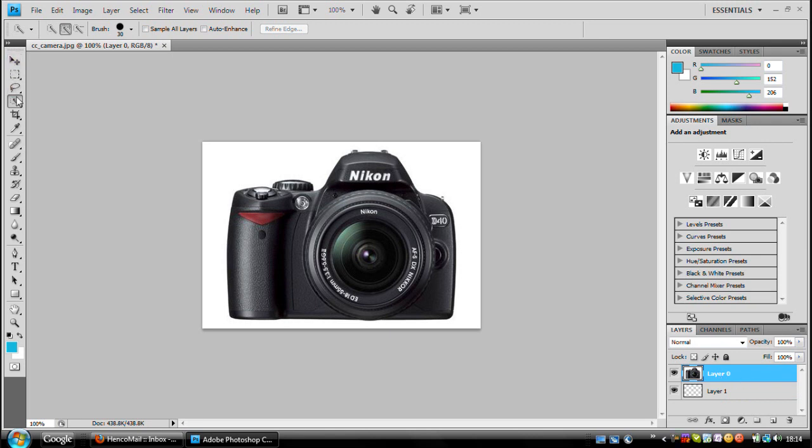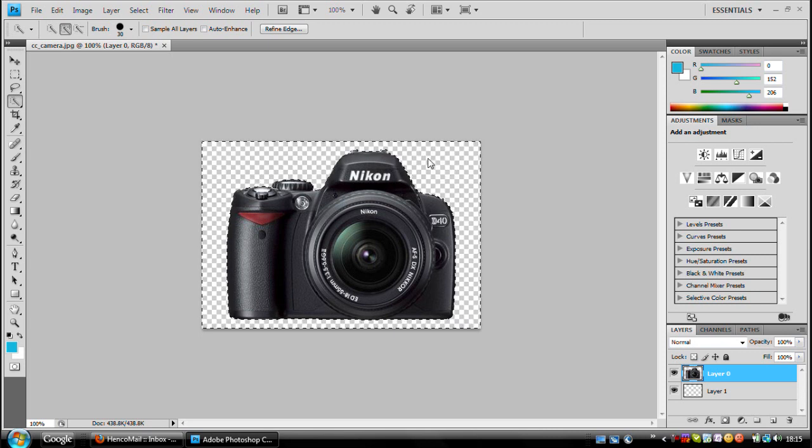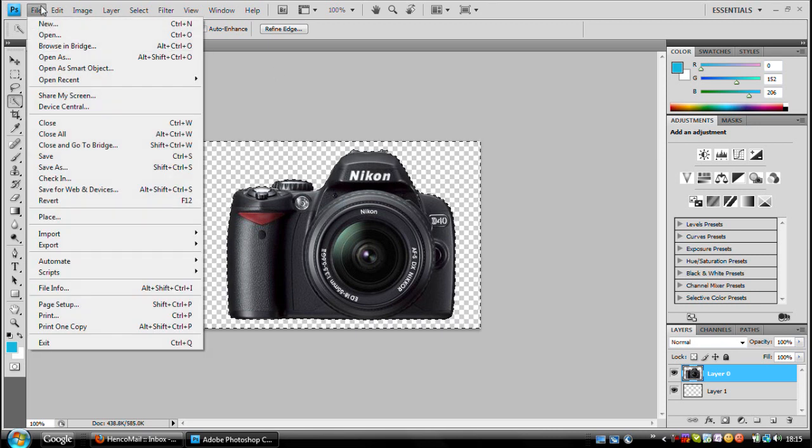Then you need to use this tool, which in my case is called Quick Selection, but I believe it's also called Magic Wand Tool in some versions of Photoshop. And then just click some white. That's just selected a bit now. Click again there and again there. And then eventually Photoshop will get the idea and select all the white, then just hit delete, and it's gone. A transparent background is there.